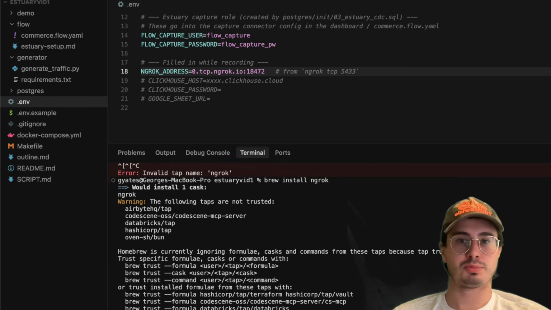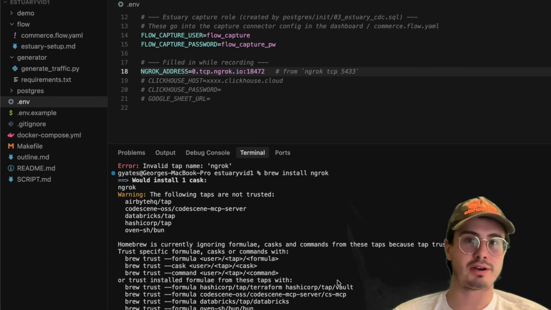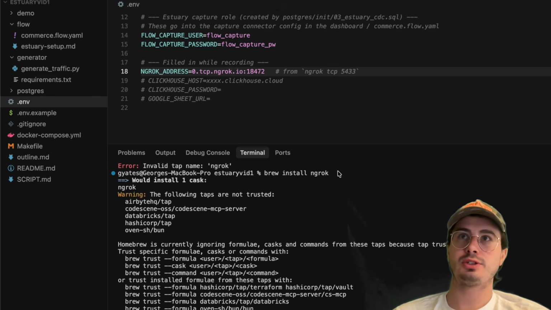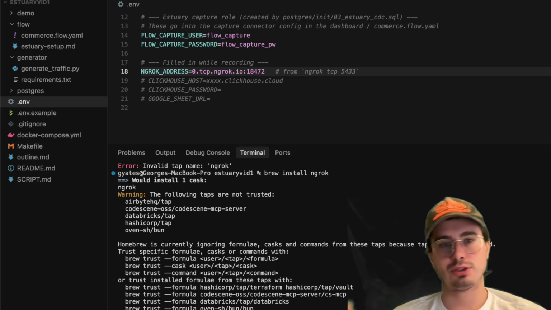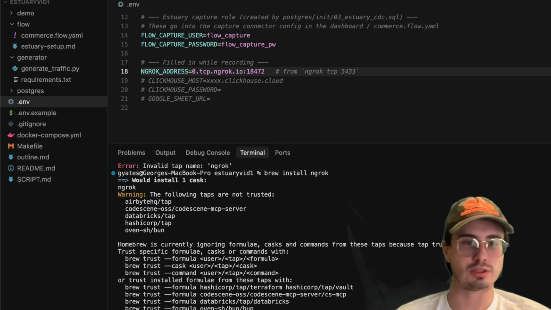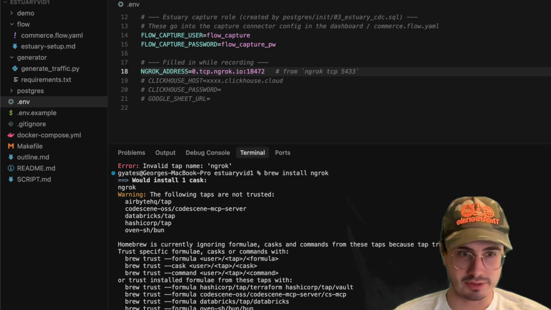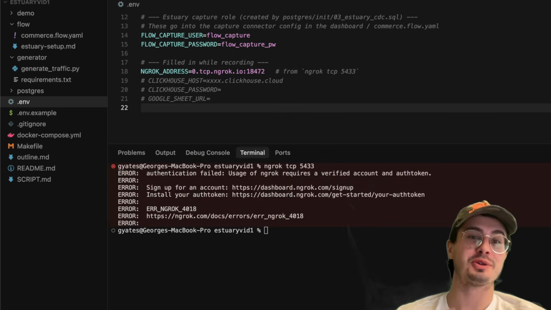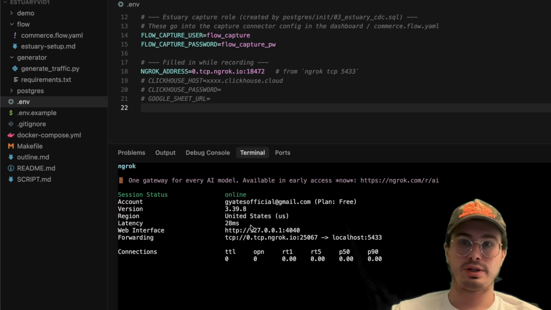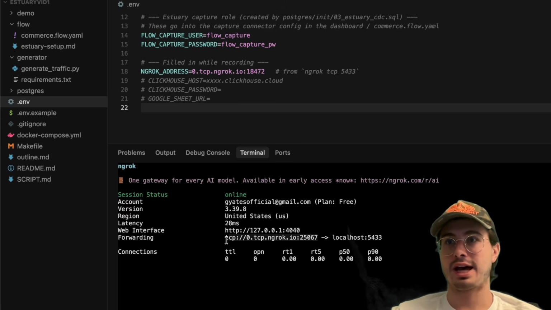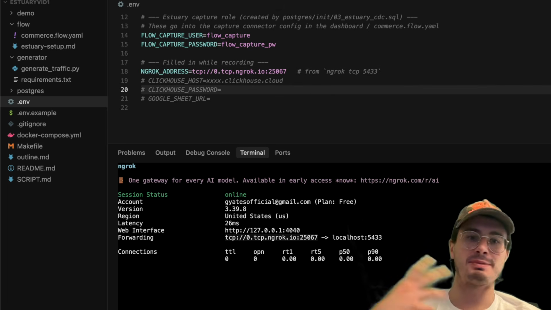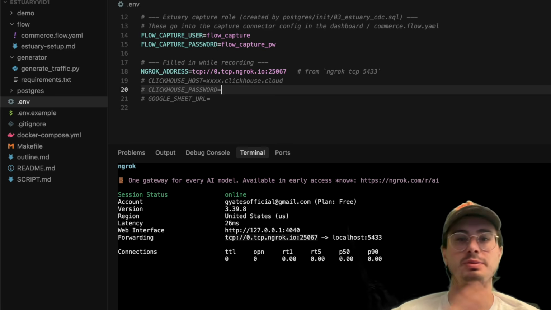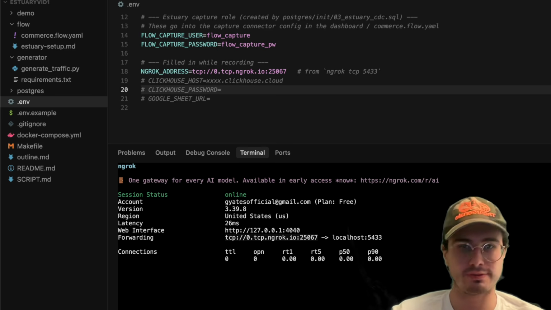So next thing you want to do, just brew install ngrok here. I'm running this command right now as well. And then what we're going to do is run ngrok tcp 443, and this is what's going to allow us to tunnel out to an external connector to Estuary from our local environment. So just make sure you have this installed, then go through this quick setup flow with your auth token. It's pretty simple. So now we have our forwarding address, so what we're going to do is copy this, right? And then this is just what's going to allow our environment to basically act as a web host. So just basically simulating more realistically a production scenario where you'd be having this happen from a hosted Postgres environment.